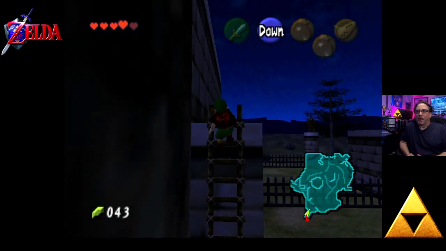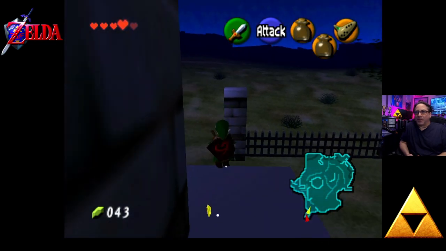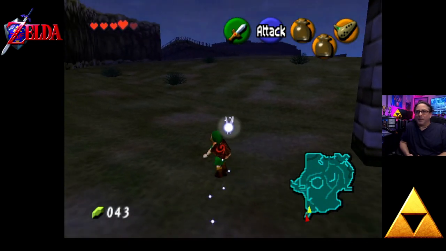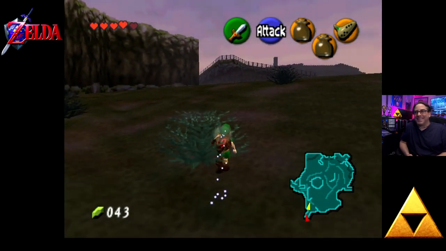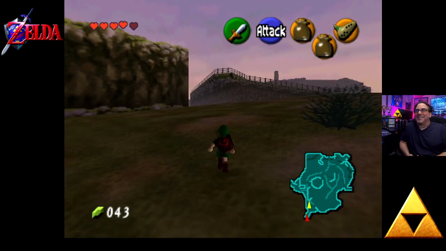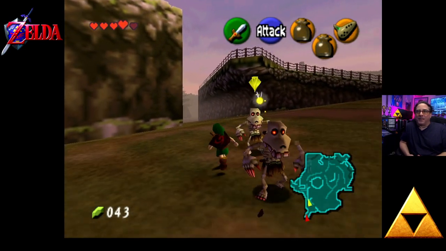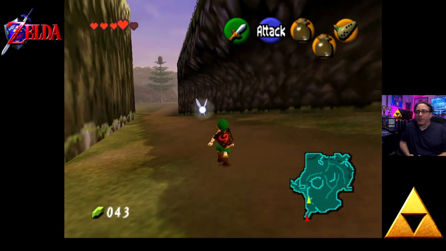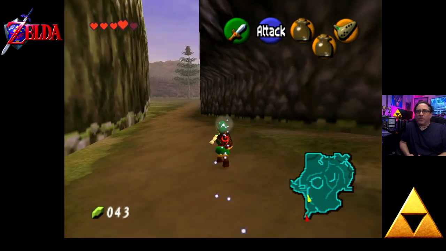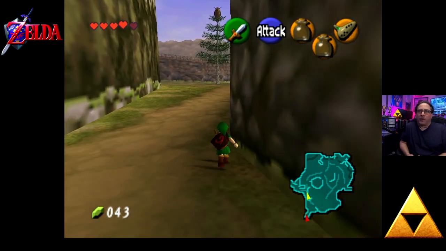Ah, I see Mr. Owl. Yeah, you're waiting for me, aren't you, dude? Is he gonna catch me? Let's find out. He's not. Alright, good. He's always there. Alright. So, again, excuse me. Alright, checking our map. We are on the bottom, very southern tip of Hyrule Field. And the guy just teleports wherever he wants.